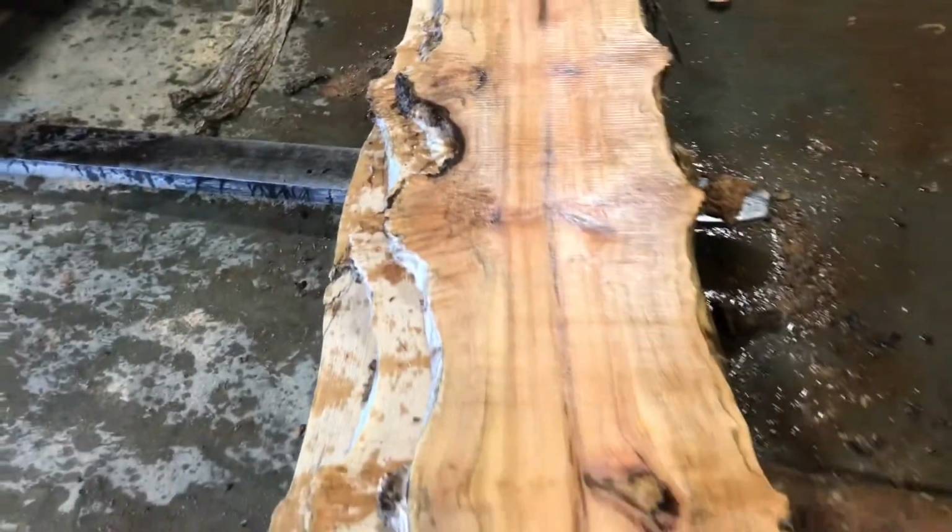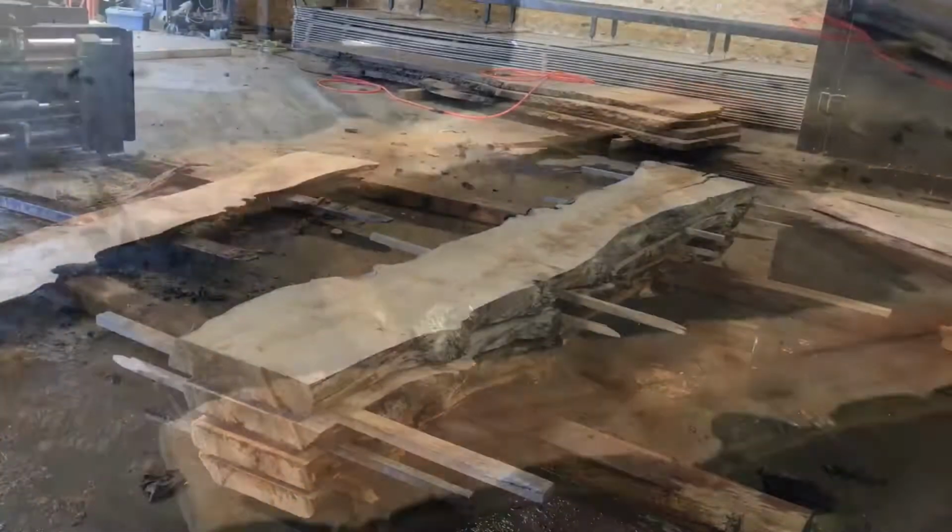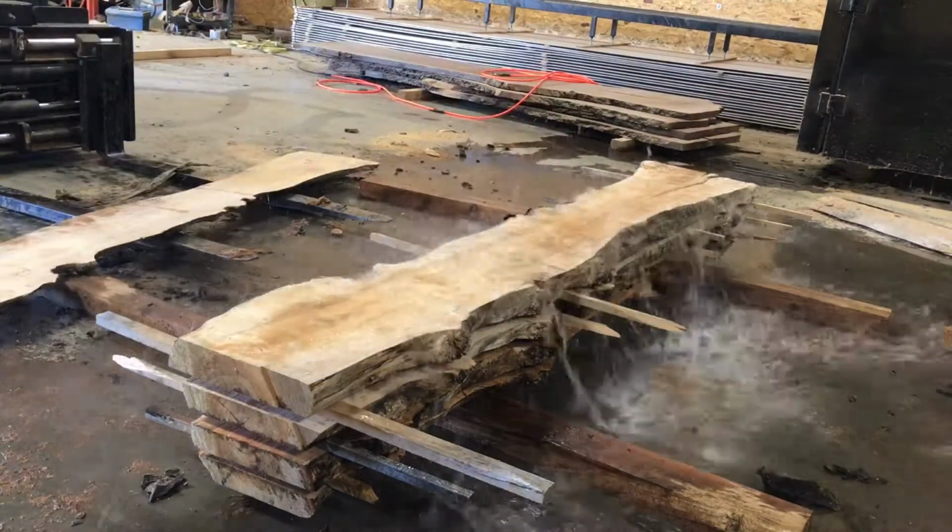I don't know if I'll keep this one long. I'll probably cut that one in half, make some more 5-foot pieces. But we got a few more to stack here. Let's keep on going. Nice curlings. Quilting in it.